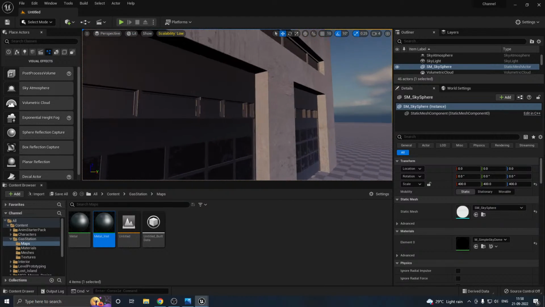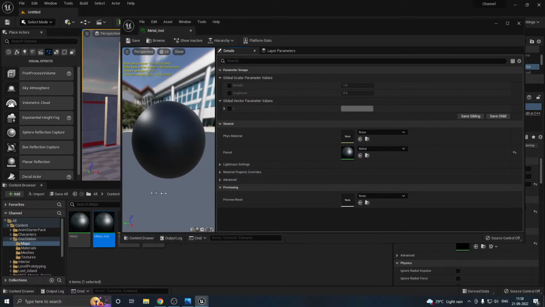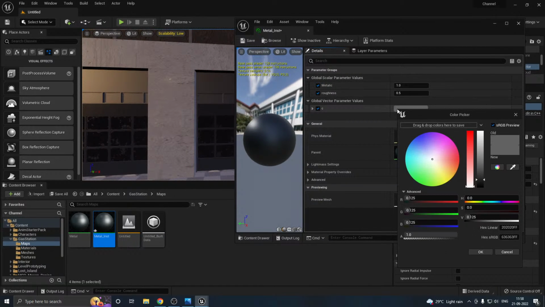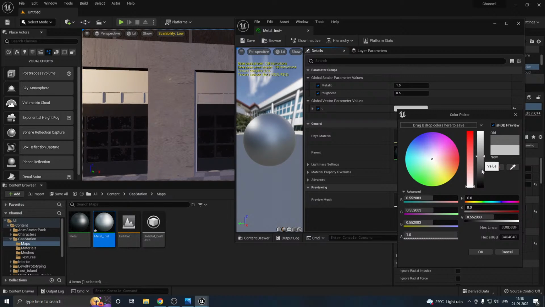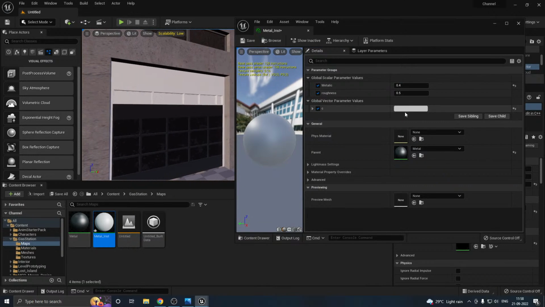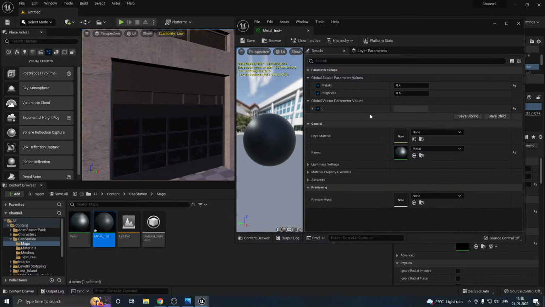Sorry, when we started the project, we should change the color to the metallic. Okay, I'm gonna keep it in 1.